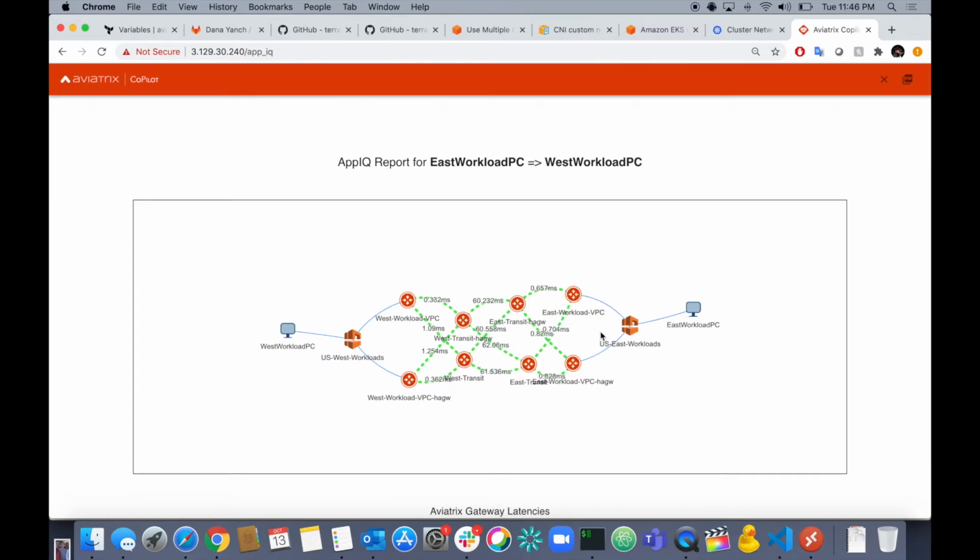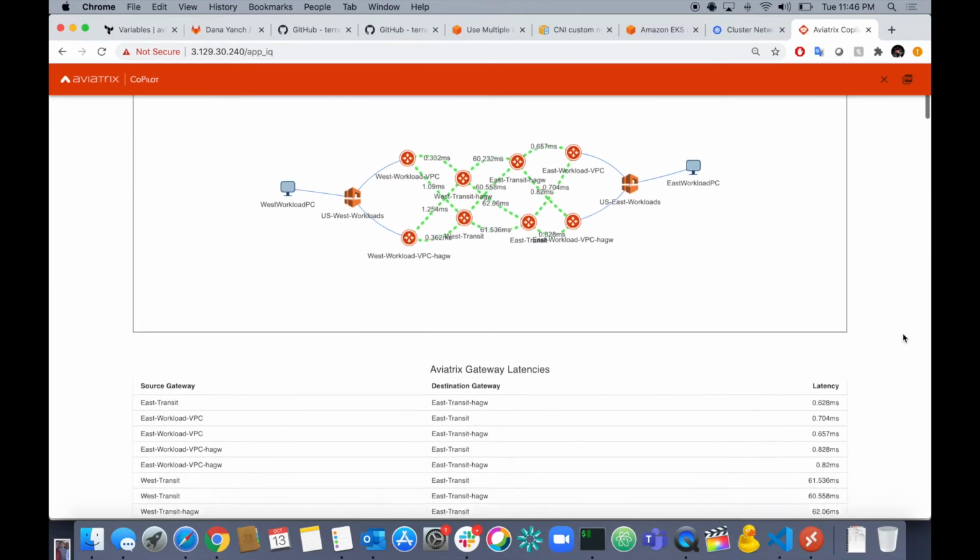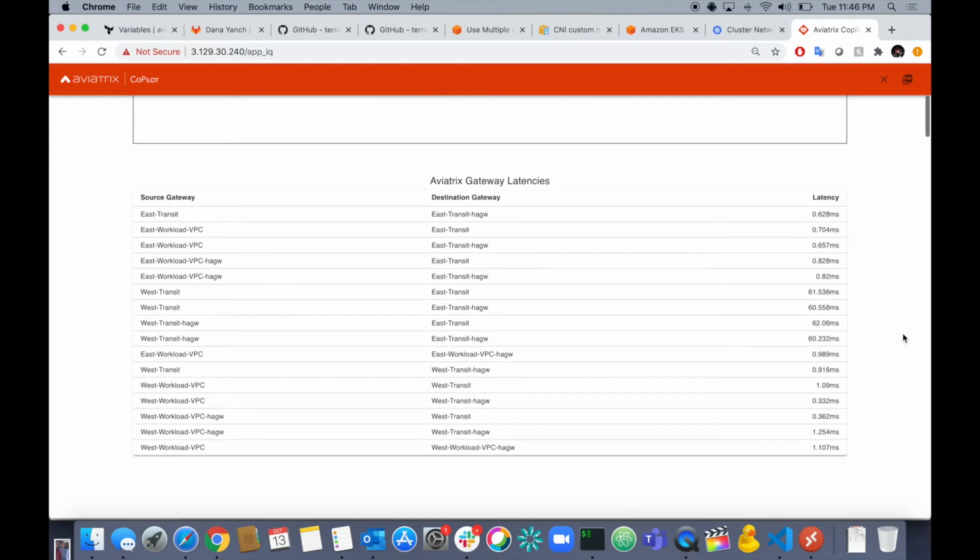PC lives. Now we're going to show you step by step, hop by hop, what the latency is across the Aviatrix overlays. You can see here within region, the latencies, across region, the latencies, and back on the other side within region. If anything was out of place, you'd see it here. But we also provide another output of that latency information, more of a listing or chart. And so you can see here within region, cross region, within region again. So you can see this is probably normal. This looks good.